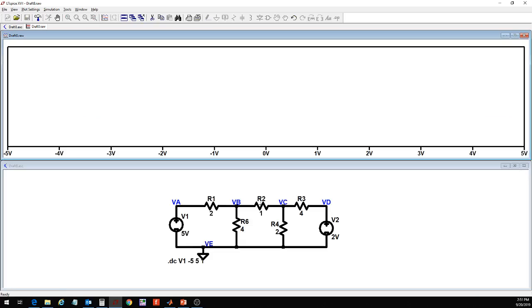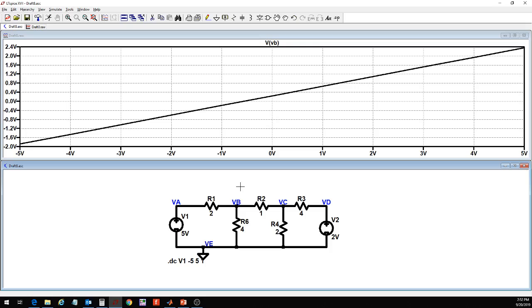If I say OK, I'm going to run that command and I'm interested in VB for now. So I'm going to hover my mouse at that node and I'm going to click on that node. Once I click on that node, I see a linear relationship between the horizontal axis, which in this case is V1, and the y-axis, which in this case is the node voltage VB.